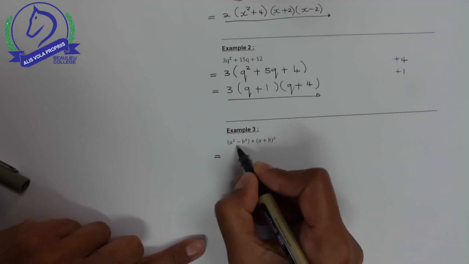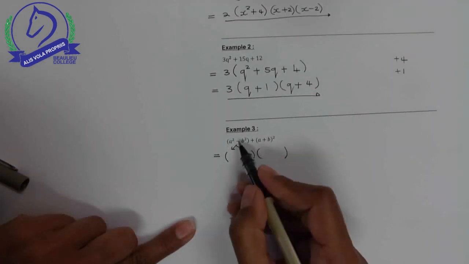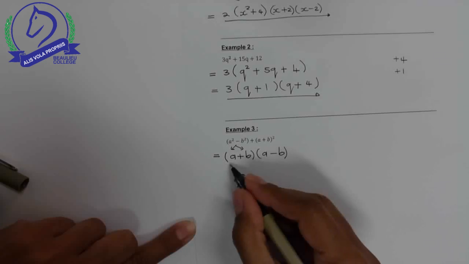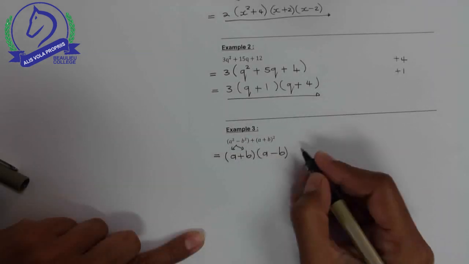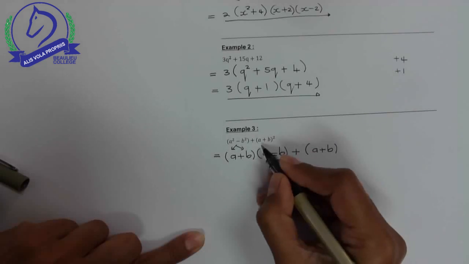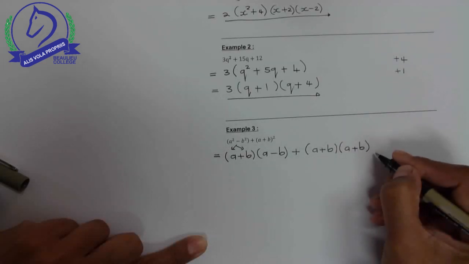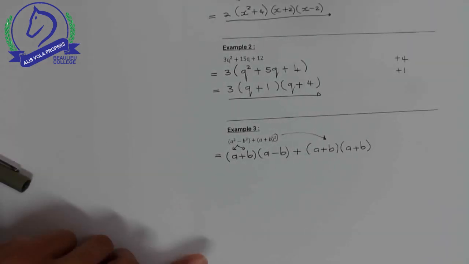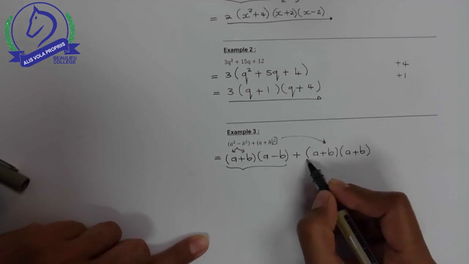a squared minus b squared in that bracket. You can see difference of two squares is visible there. So if I factorize that, I will get (a + b)(a - b). That is still one term. I haven't changed it. That one term is just rewritten as (a + b) times (a - b). There's the plus. Now this power 2, I'm just going to expand it, write it in expanded notation. There's nothing I can do to the (a + b) squared. Please don't go and foil that out because the question is factorizing. All you do is leave it in factorized form, just rewrite it as two brackets because that's what that power 2 means. So if you look at my second step, I haven't changed the value of the question. I just expanded it. So there's my term 1 and there's my term 2.